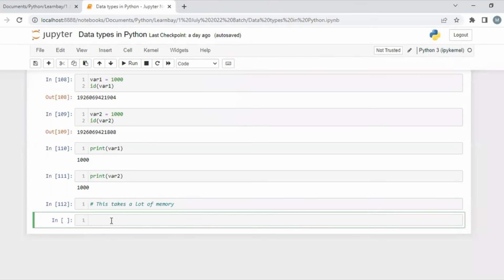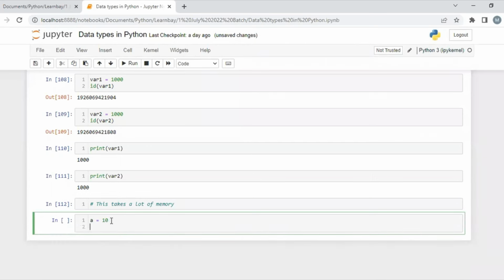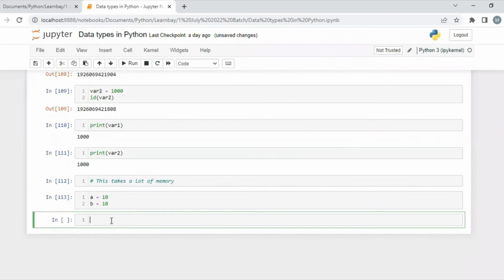To avoid this kind of situation, Python developers came up with an approach of memory reusability for few objects, for few values. Depending on the data type, it reuses. Let's see an example. A equal to 10, B equal to 10.